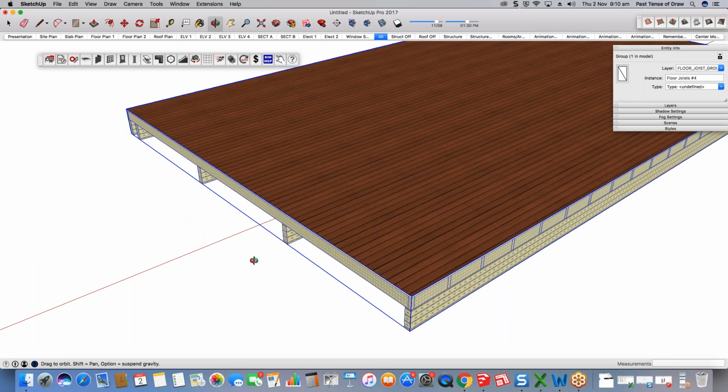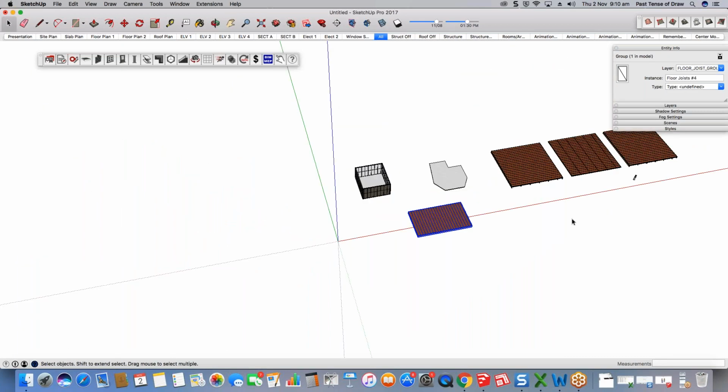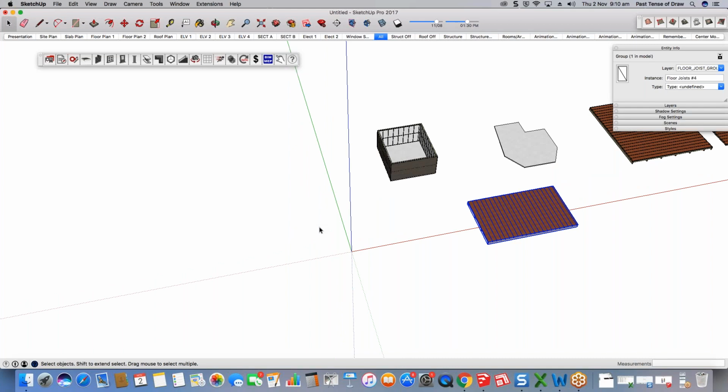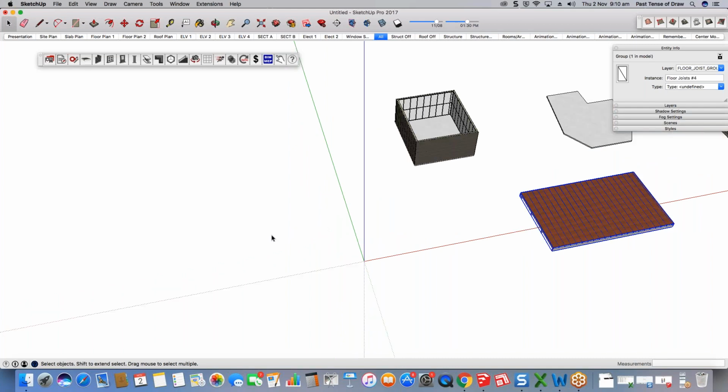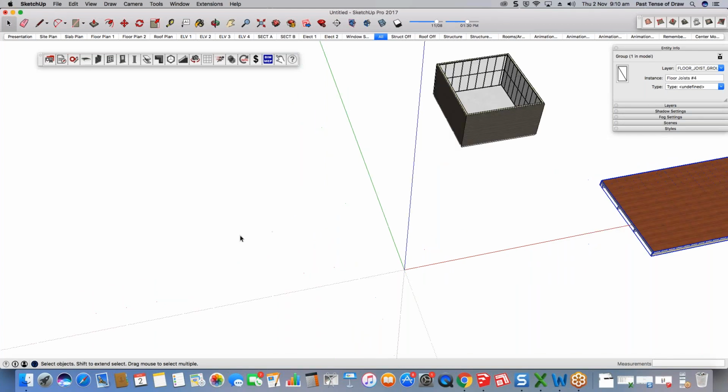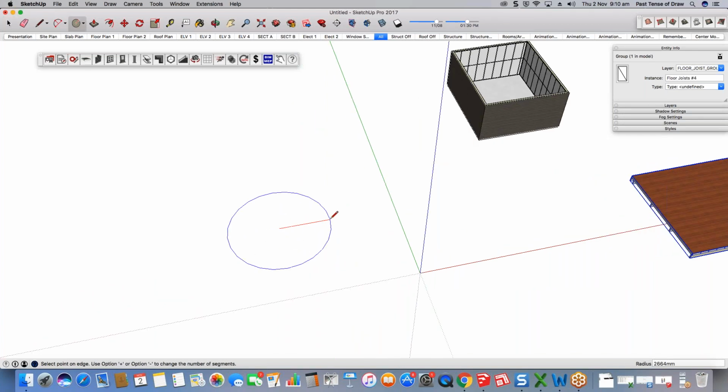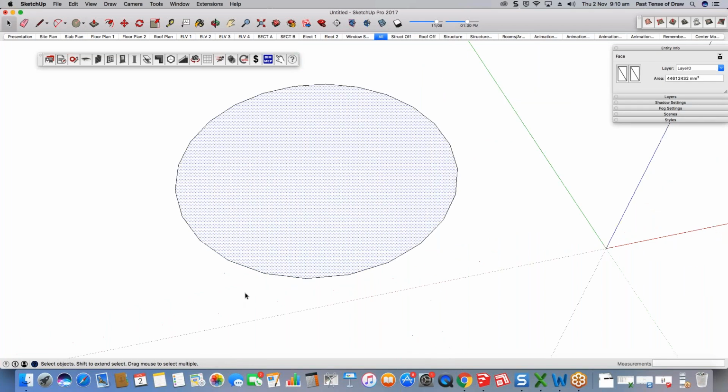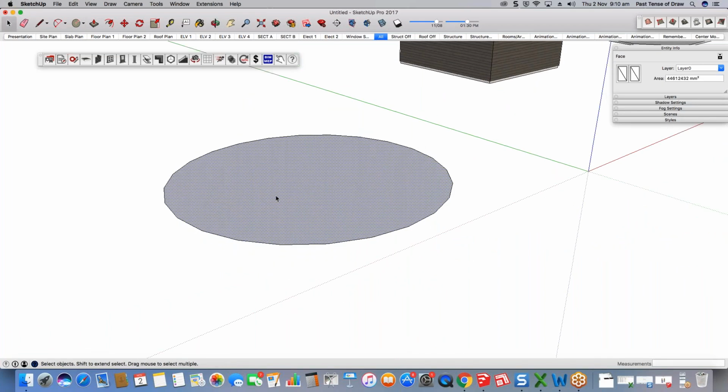Now that goes into faces, and this is where there's really a huge flexibility in shapes that you can create using the SketchUp tools. So the SketchUp line tool and the SketchUp rectangle tool are what you're going to be using. I mean, perhaps you're even using a circle, right? To create these custom faces. So if you did have a very abstract or different kind of deck that you wanted to create, you can do it using the SketchUp tool. So I might use the circle tool. When you create these shapes, you can see that it automatically generates those faces.